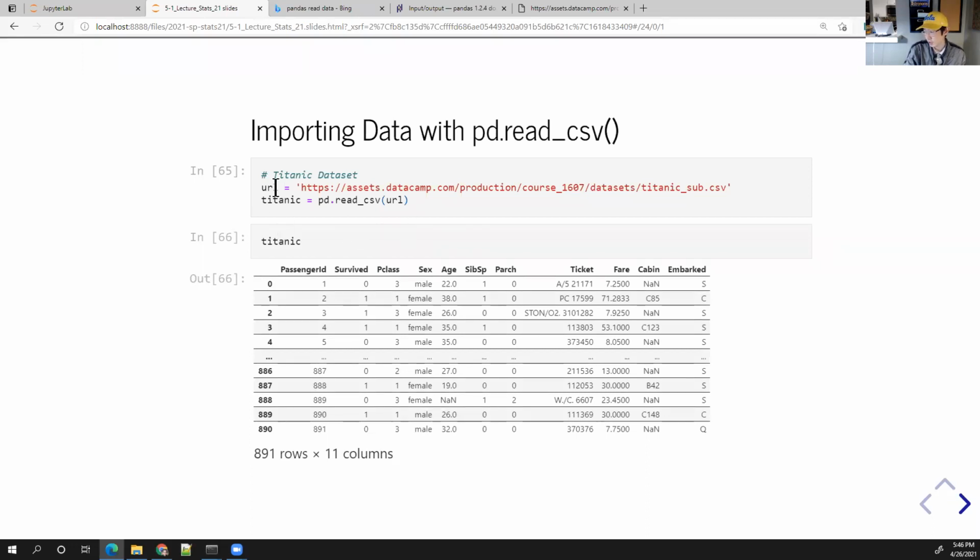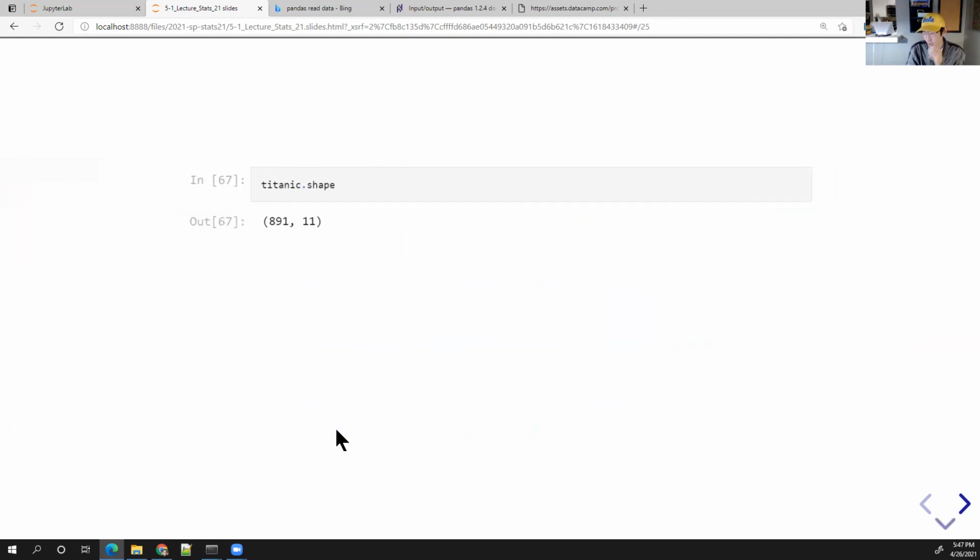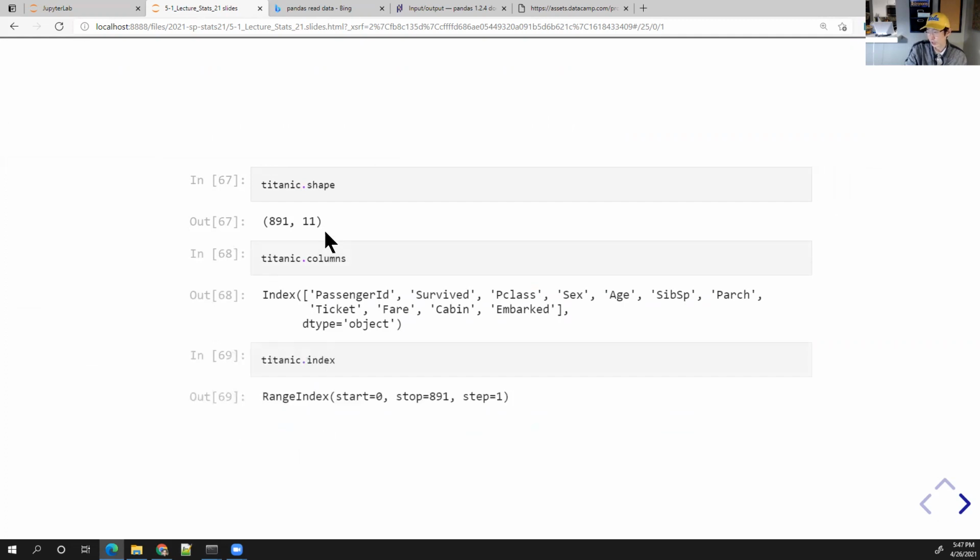Okay. And so here, if you say, well, what does this data set look like? By default, it's going to print out the first 5 rows and the last 5 rows and give you a summary for everything else. Okay, and it tells you 891 rows, 11 columns. You can see, by default it creates a zero-based index, and also one of the columns is an index already. Passenger ID starts off at 1 and ends at 891. And we can fix that a little bit later. Again, just the same attributes that we looked at before: .shape, .columns, .index. And so the default index again starts off at 0 and ends at 890.